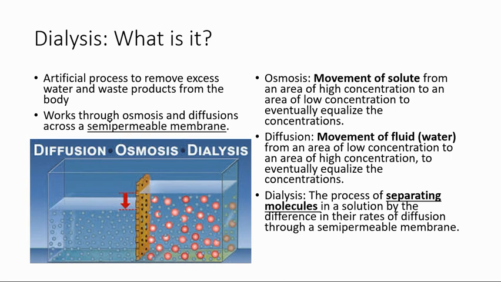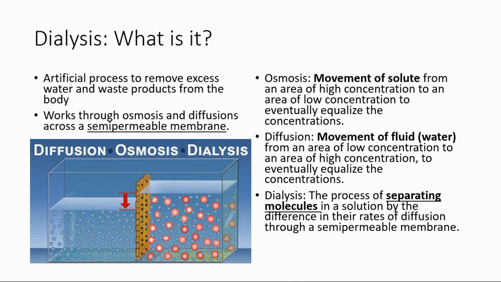So you have a semi-permeable membrane, and you have the blood on one side of it, and on the other side you have what we call the dialysate, or the wash. The dialysate is not just water. It's a specially formulated compound designed to use the pulling power of diffusion and osmosis to shift water from one side to the other, and to shift waste products and excess electrolytes from the blood into the dialysate, where it is then disposed of.